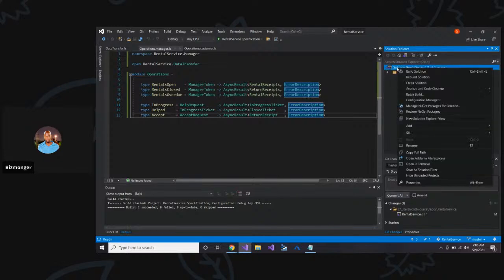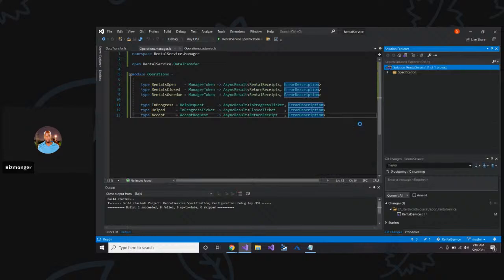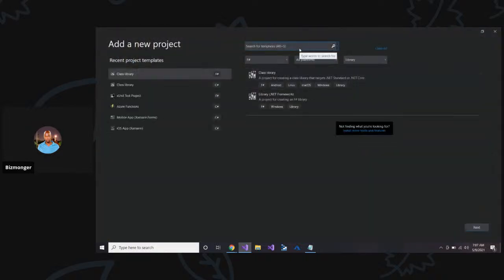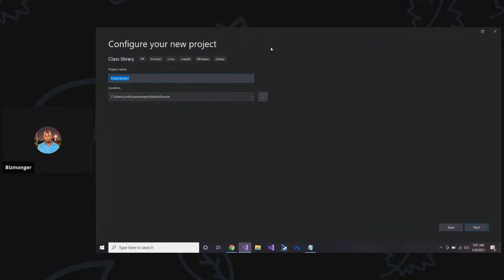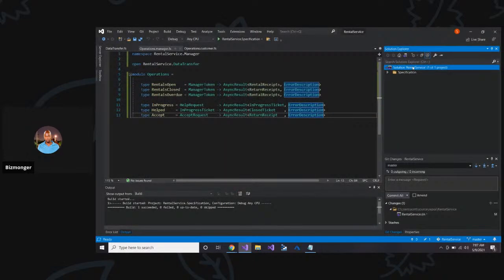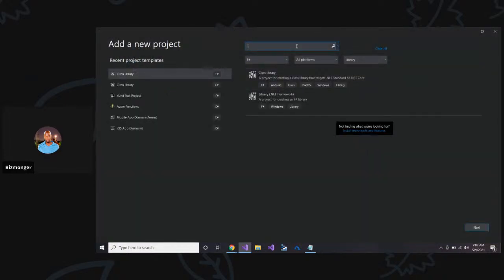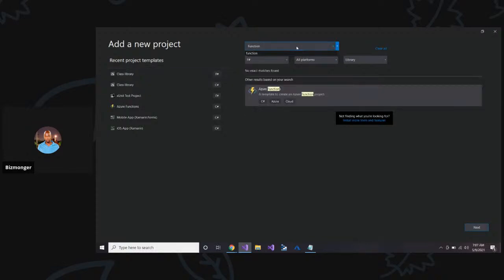And then we can add a new project that will be our functions. Is there a, let's see, function? I don't know what just happened. Add new project. Function. And it's only C sharp. Okay.